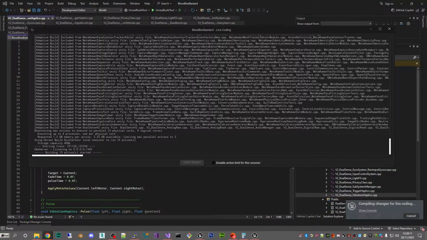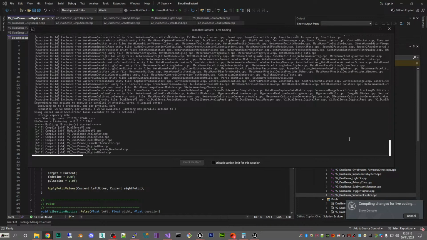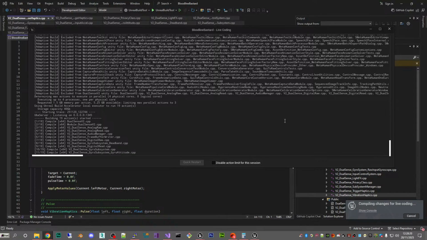If the DLL is missing, oh, I might have to compile a DLL as well. Right, let's see what we're going.